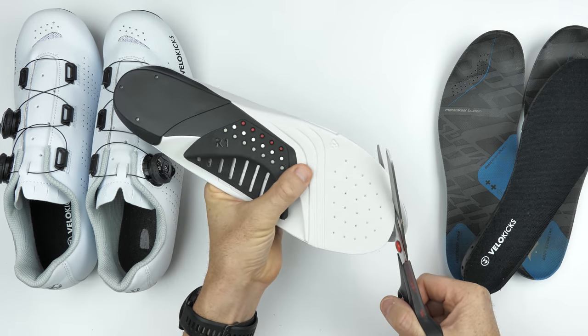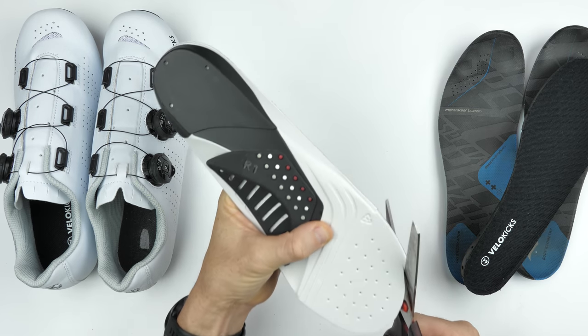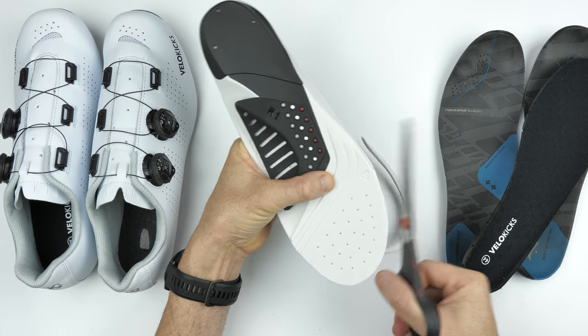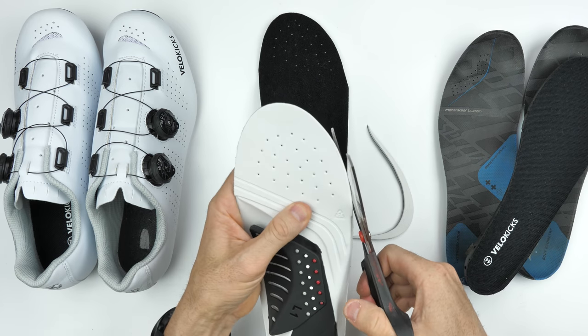I have to be precise, so definitely good use of the good scissors. Where does that go? All the way back here. Okay, one down. Given that was 44, I'm pretty happy.